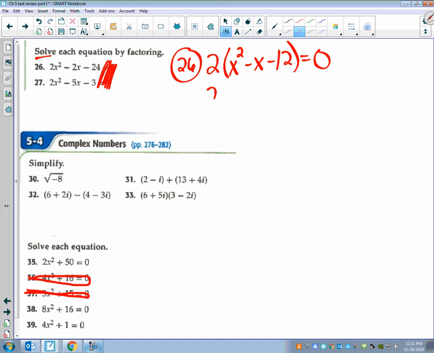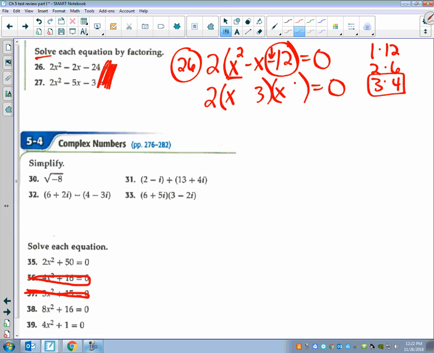And if you could factor the 2 out of there, when there's just an x squared here, right, that's usually the type of factoring that we like, because we say what multiplies to give me x squared? Just x and x. Then you have to think, what multiplies to give me negative 12 that subtracts to give me negative 1? Well, your only options are 1 and 12, 2 and 6, or 3 and 4. And only 3 and 4 subtract to give you negative 1. And to get a negative 1, it's going to have to be a negative 4 and a positive 3. So you need a positive 3 and a negative 4.